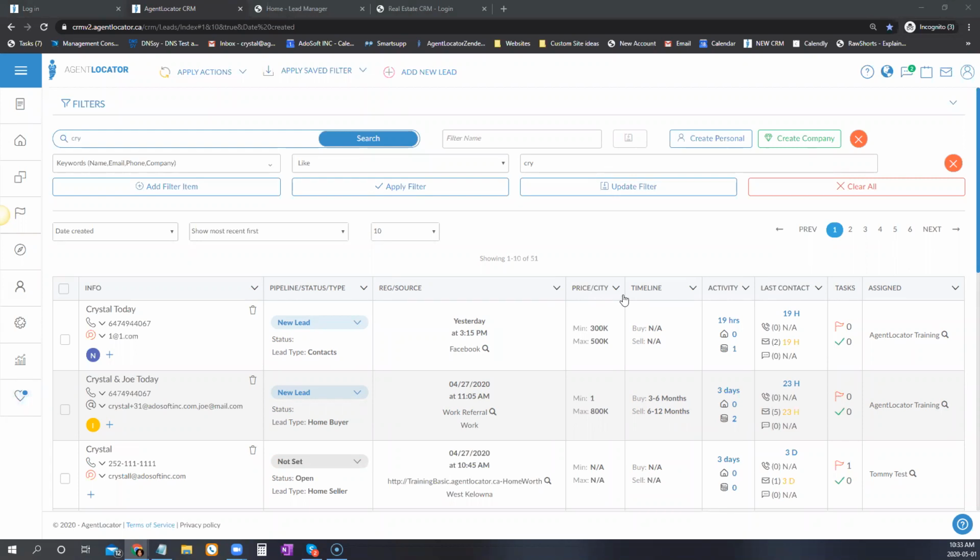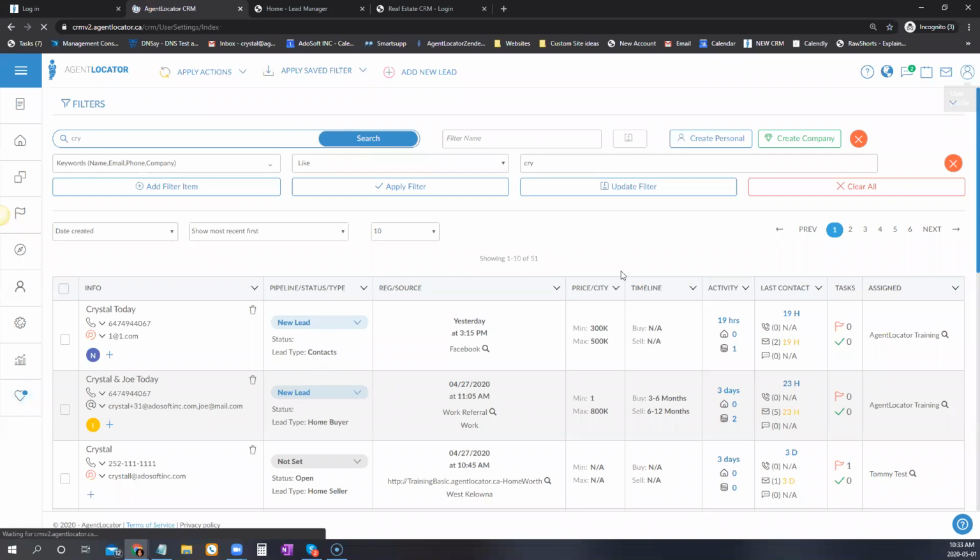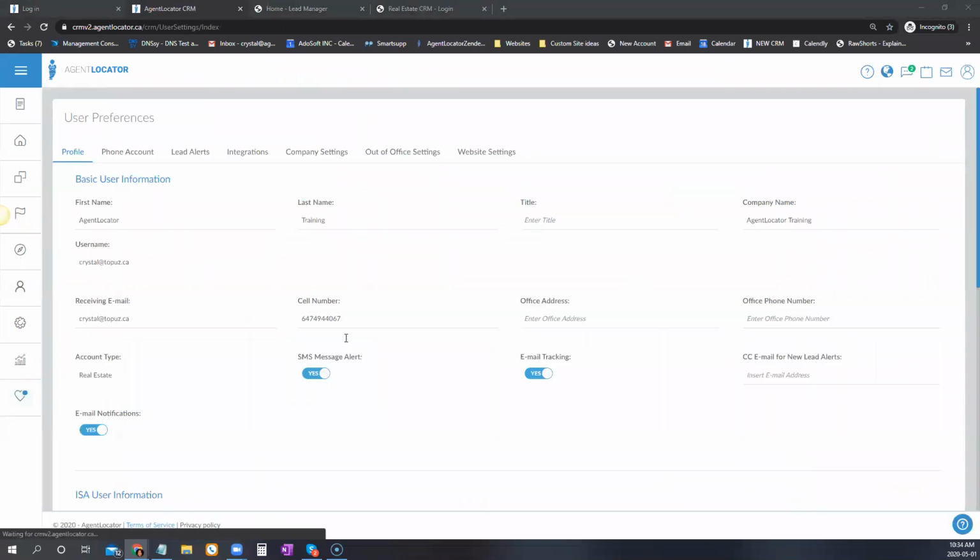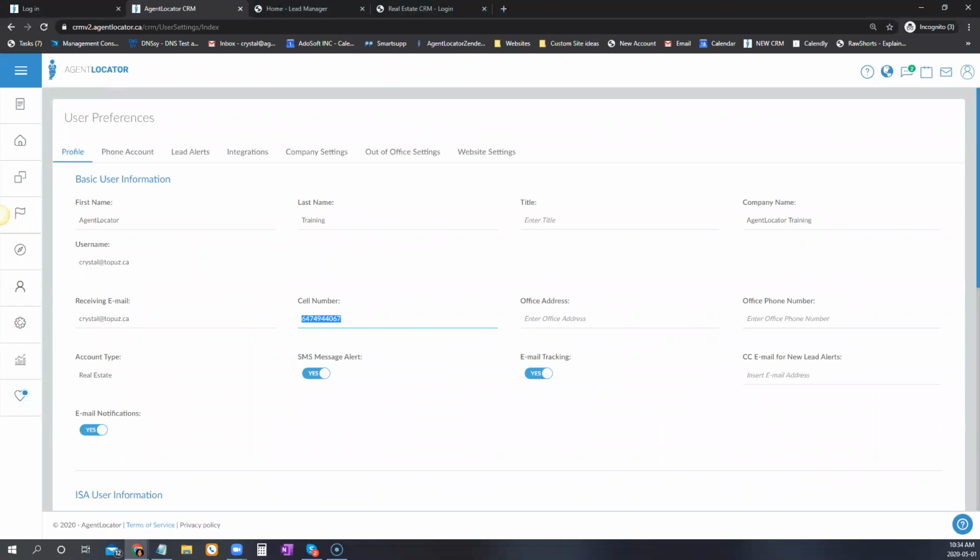Yeah, so Wade is asking if they call the Twilio number back, does it ring to our cell phone attached to the Twilio account? So Wade, when they call that number back, it's actually connected to whatever number you have in your user preferences. If you go to your user preferences, you do have your cell phone number. This is the number that routes any incoming call or any incoming text message. So when you get a call from Twilio and it's routed to your cell phone, your phone's going to ring no differently than somebody that actually has your direct line.